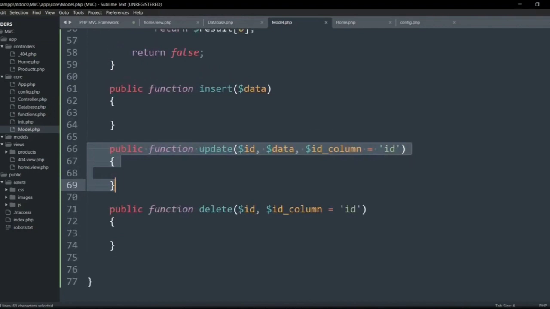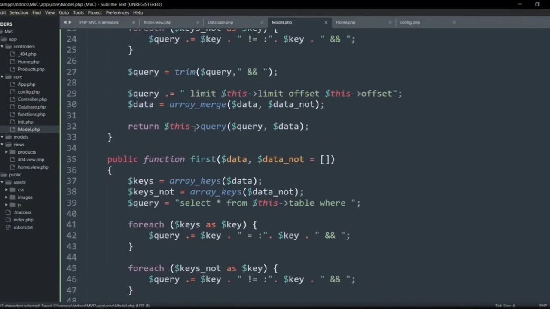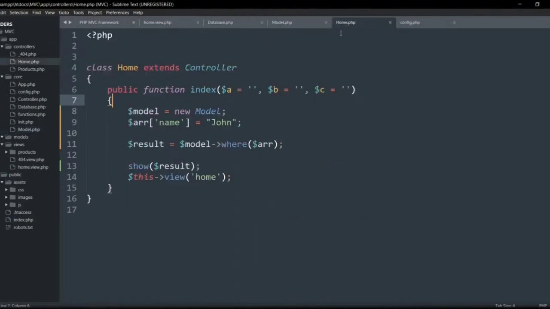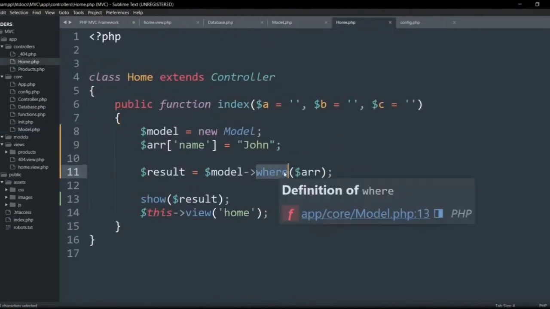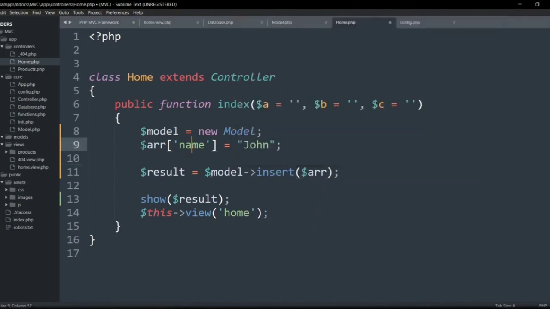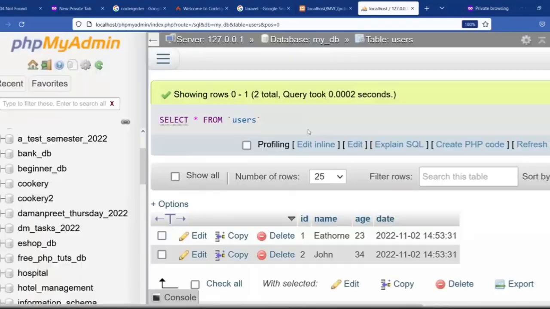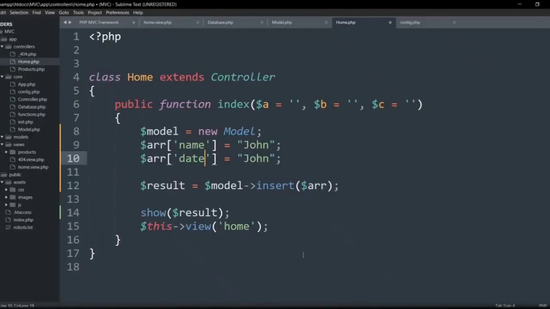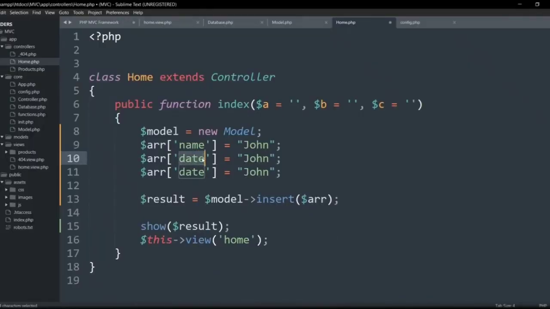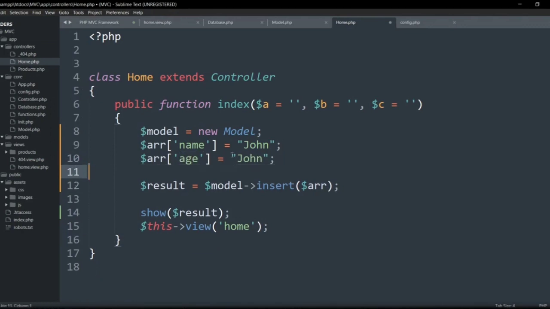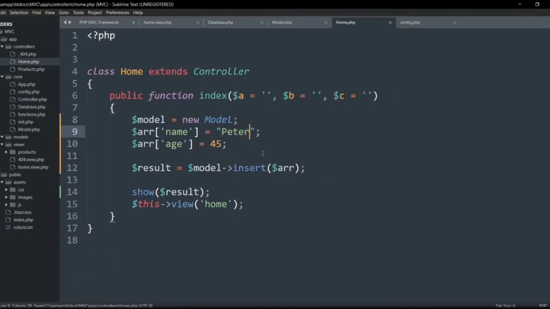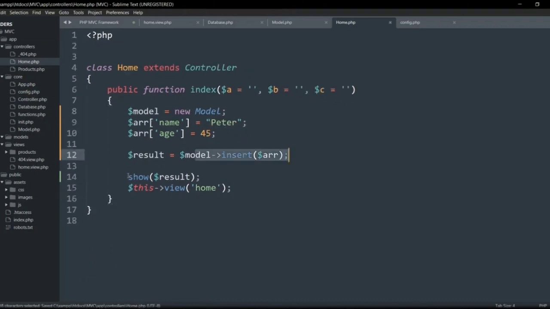Okay, so here we just do the insert data. So in the same way, we want to create an array. So let me come back here to the home page. Let's try all these functions. Here, this one, we'll try the insert function. So we'll put an array here of the name and the date, for example. Because really our table only has name, age, and date. So let's put age there as well. Actually, we don't need the date because it will auto add. So let's just say 45, and we want to add a new record for Peter. Okay, like that. And then insert. There will be no results here, so no need to show any results. Model, insert. Actually, we can just leave that be.